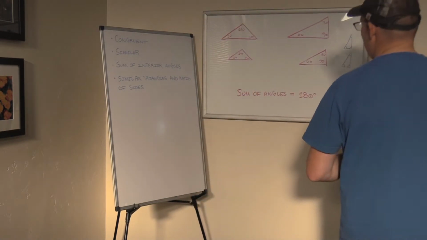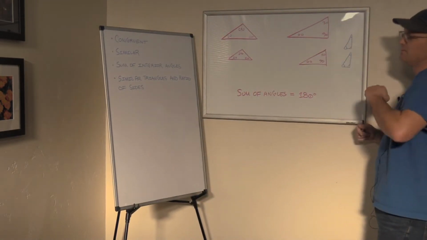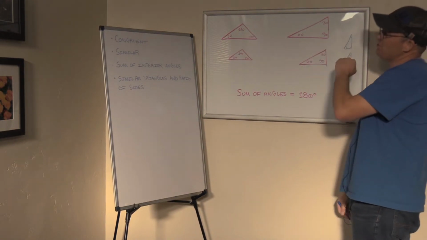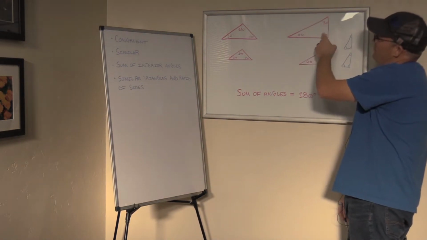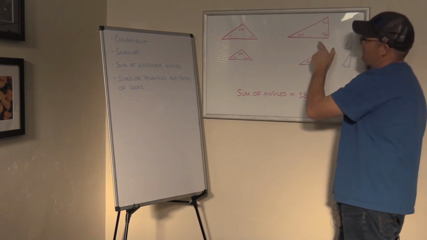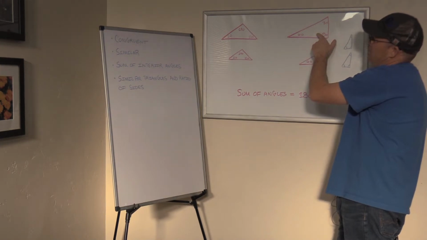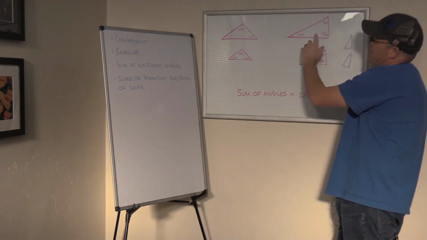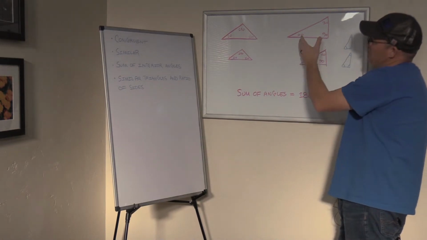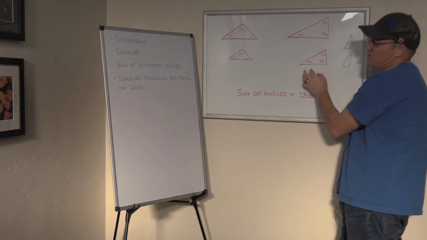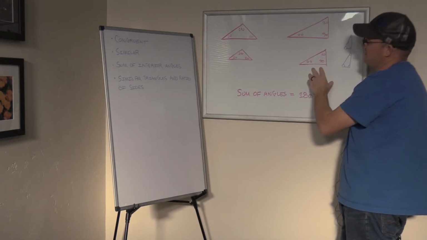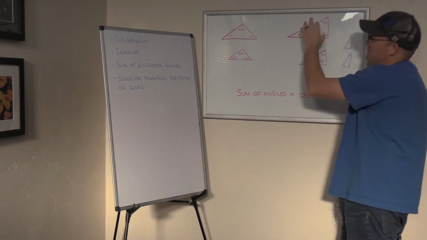Similar triangles are different than congruent triangles. They're a little bit different. Similar triangles have the same angles, but their sides are of different lengths. So I drew 2 different kinds of triangles here. This is a right triangle. It has angles of 60, 30, and 90. But you can tell they're different sizes. This triangle down here is smaller. So they're not congruent because their sides are different lengths, but they are similar because they have the same angles.